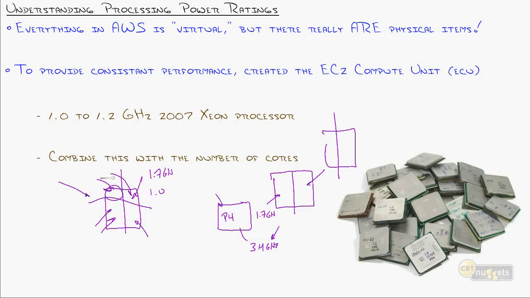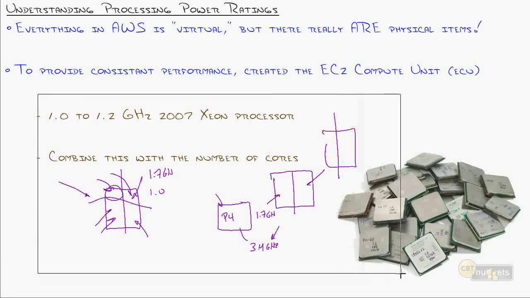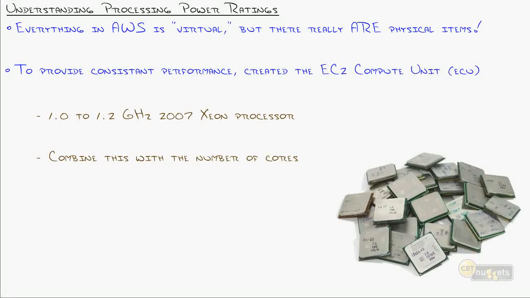So that's where we are. And over time, just as things progress, you're getting more and better physical processors out there. That's how things work. Now, let me get to my statement at the top. Everything in AWS is virtual servers, virtual storage, virtual. But there really are physical items behind that. It's not like this, the cloud. If you peel back the cloud, there has to be a physical server somewhere that's running it.